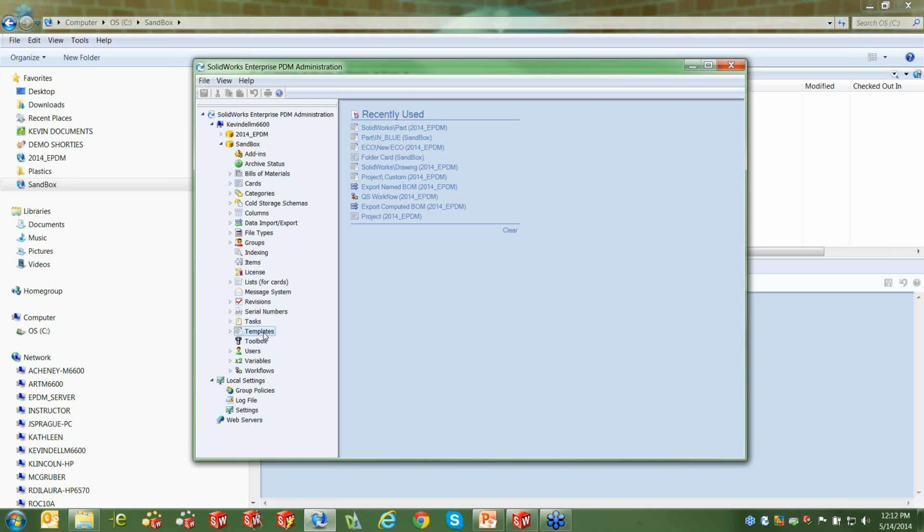Now, I'm going to keep this one real simple for example, but there's two things that are important to me. First, I want to pull a project number. And second, I just want to have some sort of description or customer name. Let's use customer name in this case. So I mentioned kind of at the beginning that when you get into templates, it kind of touches different features inside of Enterprise PDM.